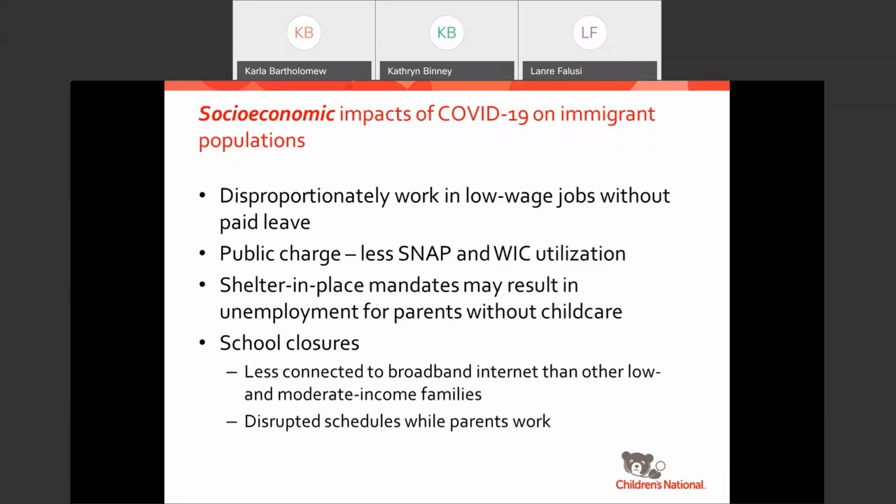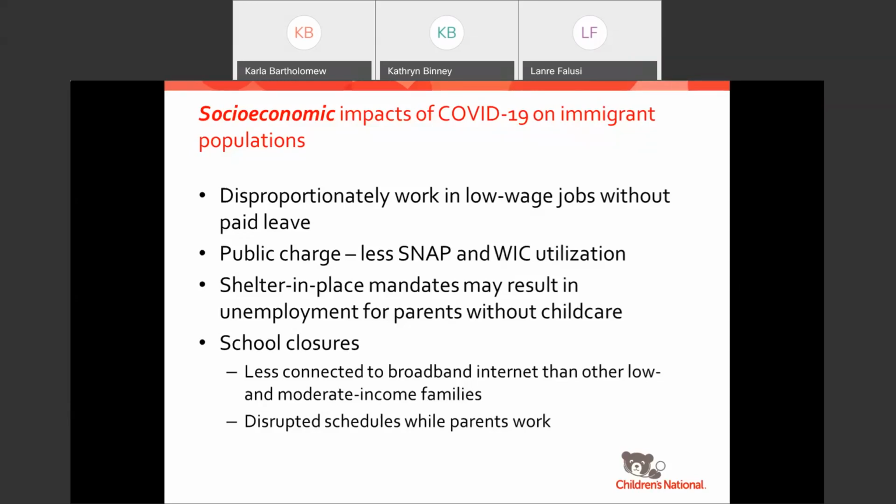And then sheltering in place when you don't have childcare is also very difficult, and has resulted in unemployment for some parents. When we think about school closures as well, we know that a lot of school districts have moved towards distance learning, which sounds like a great thing and absolutely should happen to ensure that children continue to learn. But as you see these large programs rolled out, it's always important to ask, is everyone who needs to access this actually getting to it? And the answer really is no, or probably not, at least.